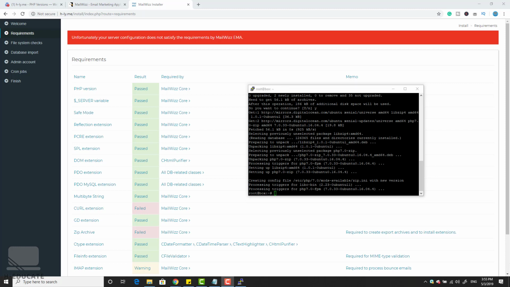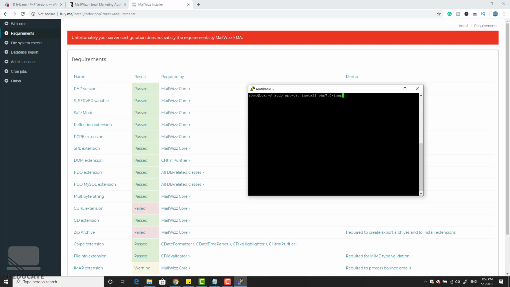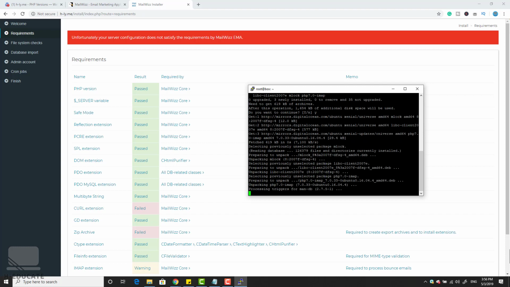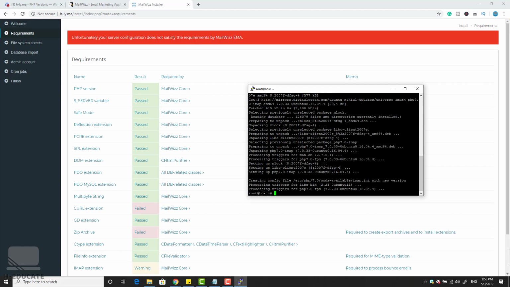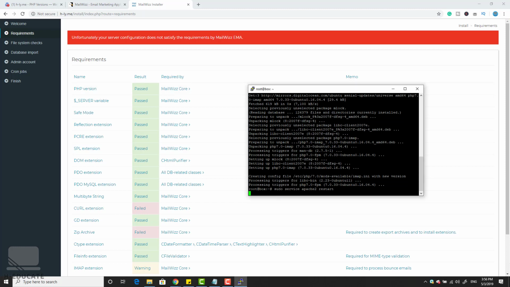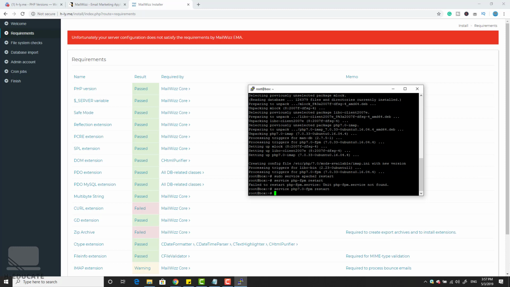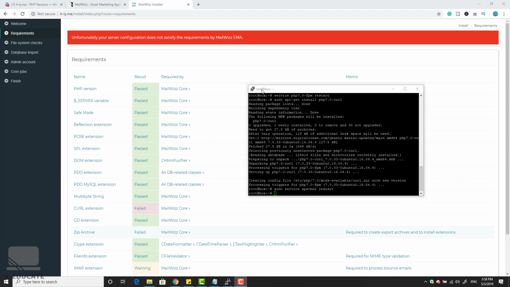Very nice. And we still have the IMAP extension. Just paste the command here. Here it is. Run it. Y to install it, and very nice. So now we installed the 3 extensions. Now we need to restart our server, our PHP and the Apache web server. Again, simply run this command to restart our server, and the last command to restart PHP service. Sorry, this one. Okay, and very nice. That's it. Okay, let's close PuTTY now. I don't need it anymore.